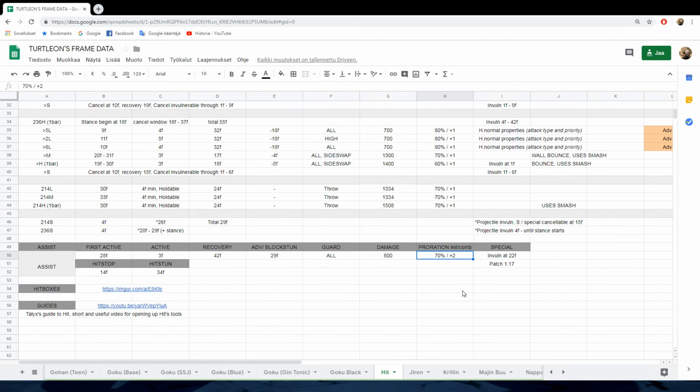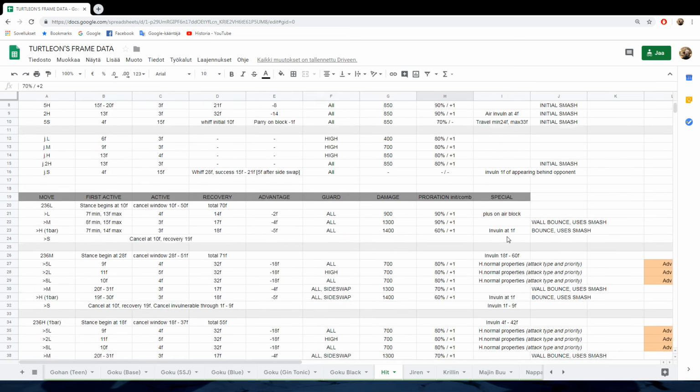But then we have things like assists, which are always plus two, which means that if we are starting at 90% and then we hit with an assist, it doesn't go to 80%, it jumps straight to 70%, right?